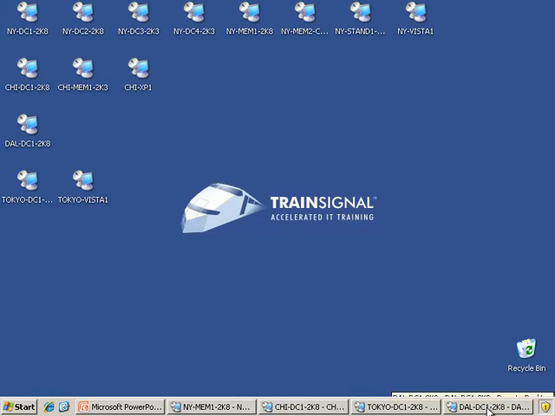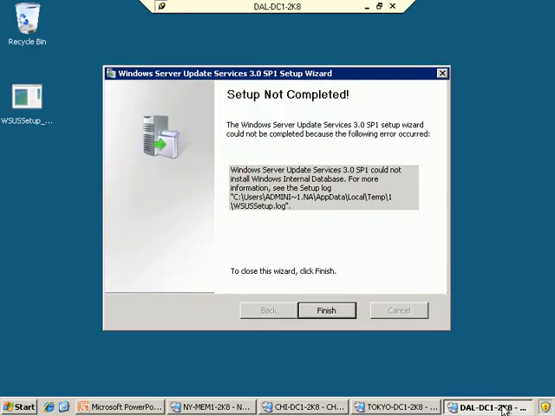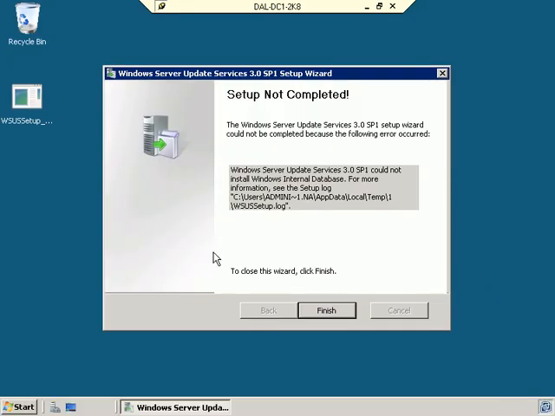And here I already have a connection to Dallas. I had already made a connection to all these extra servers while we were paused before, while I installed WSUS. And over on Dallas, I want to show you, when I went to install WSUS, I ran into a problem. It says here, setup not completed, and you have this message here about going to check the log file. And if we go to check the log file, we'll see there's a long error code that goes along with this. Now, I will tell you that this is becoming a very common error that there's not a whole lot of information out there about yet. So that's kind of interesting.